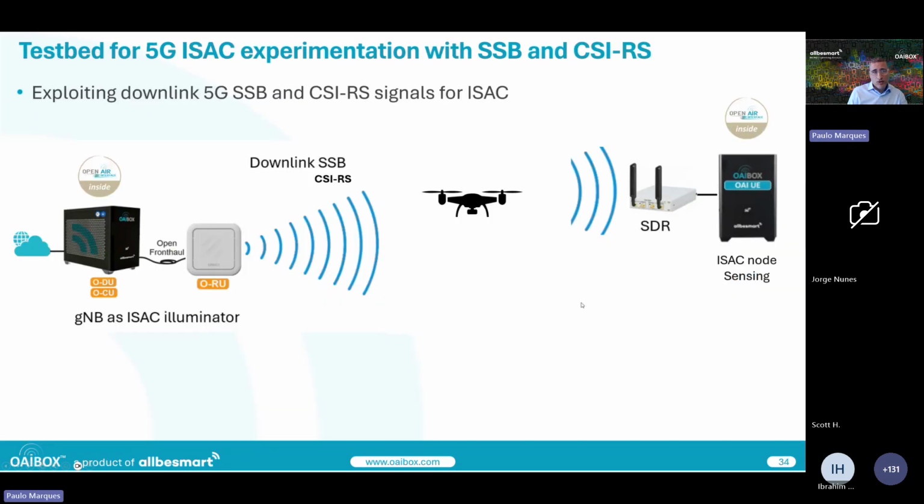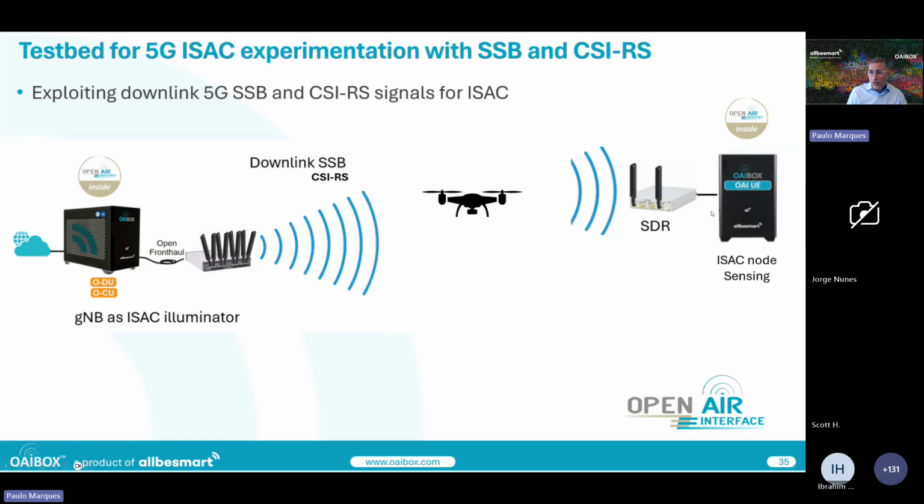So how can we explore OpenAirInterface to test these ideas? Okay, I think this is the main topic of today. The good news is that OAI has the full stack implemented. So what you need is a computer platform running the gNB in OAI, connected to a commercial radio unit, split 7.2, or you can use a software-defined radio. And this will be transmitting the SSB signals and the CSI by default, because these are reference signals that are used for data communication. So these signals always exist.